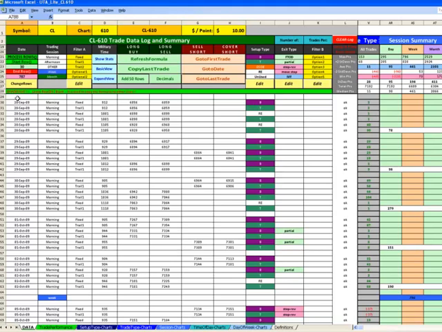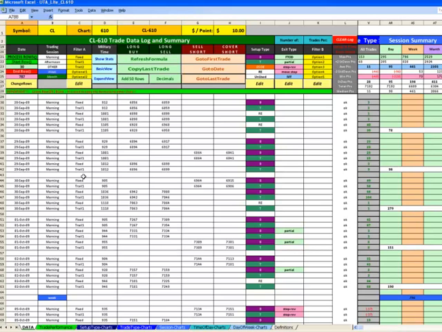The reason why is because sometimes you'll want to refresh your formulas with this button right here, refresh formulas, and it's going to pull all the formulas from row 29. All right, so that's something that you have to remember to do. Again, I'm going to show you how we put the trades in a moment. I just kind of want to point out to you some of the major things that this is.